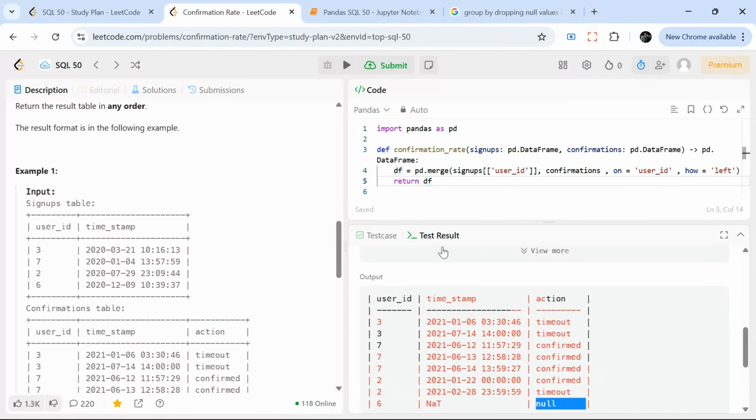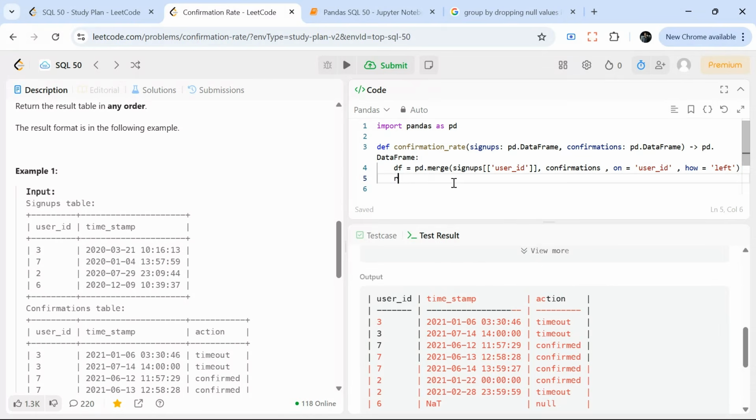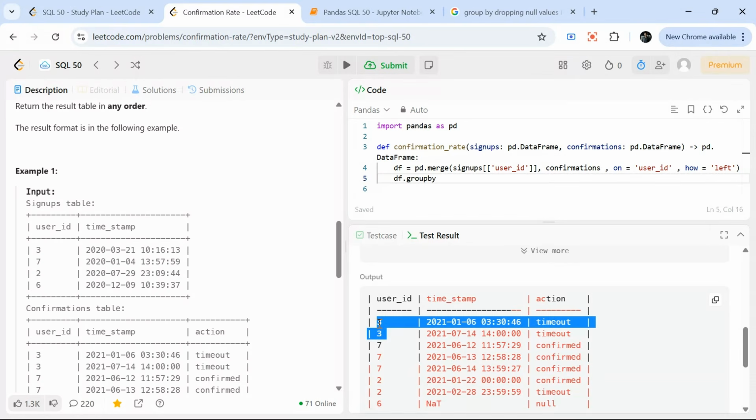Great. So now what we will do, we will say df dot group by. So I need to count for, so group by will be on user ID, right? Now for this user ID, how many records are there? I will get using the count function.